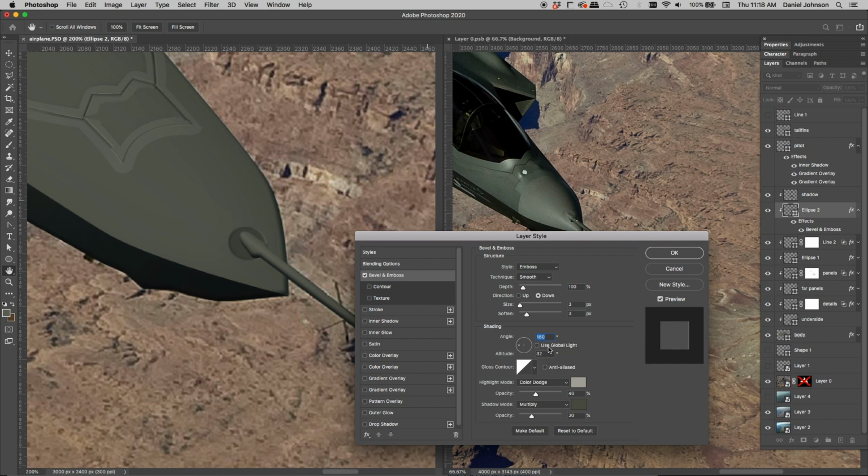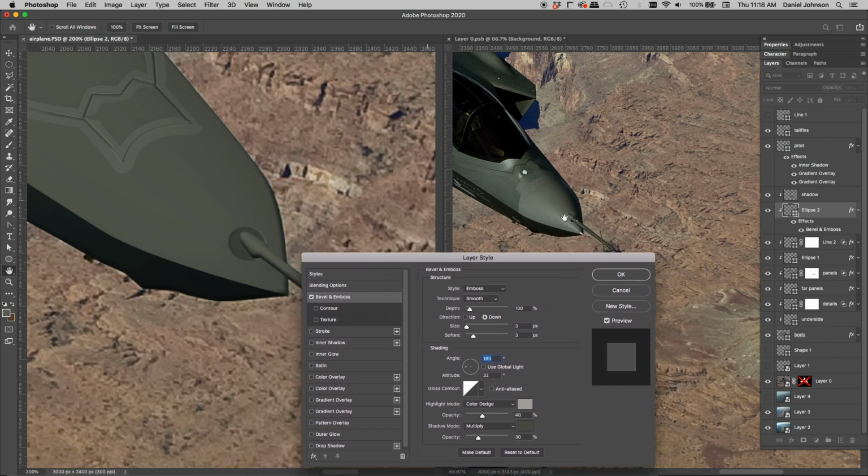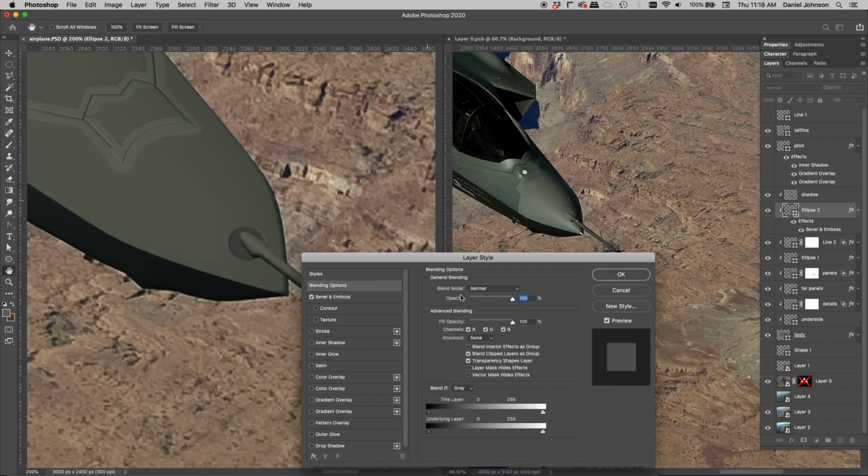There we go. And now here's the important thing when you're working with layer styles. This shape already has its own fill, as everyone will. And if I go up to my blending and I have my opacity, and you take the opacity down, you take down the opacity of everything. See, now everything is transparent, including the layer styles.